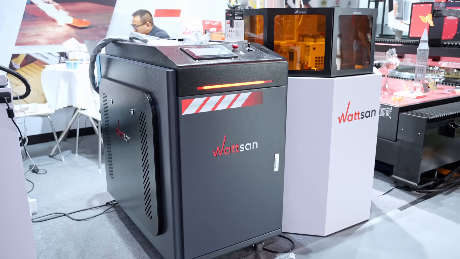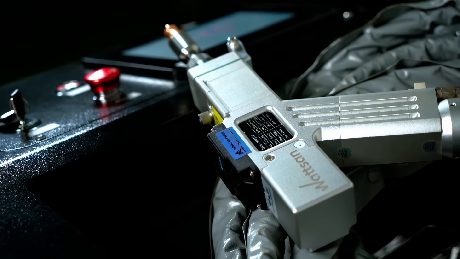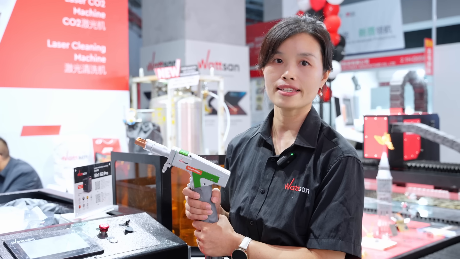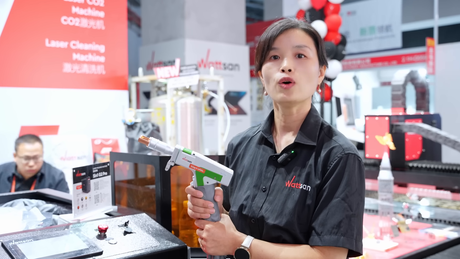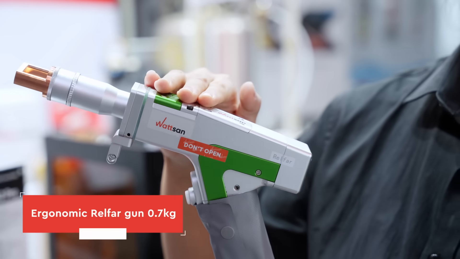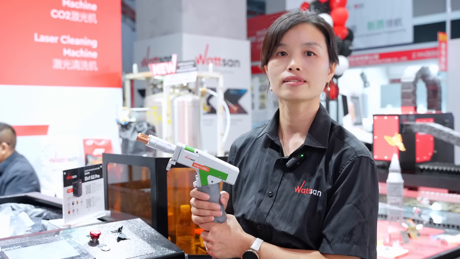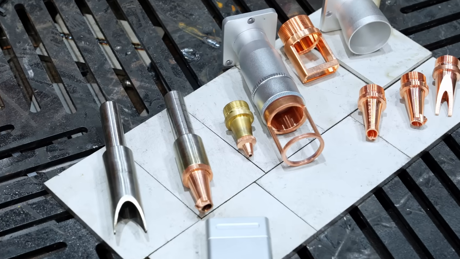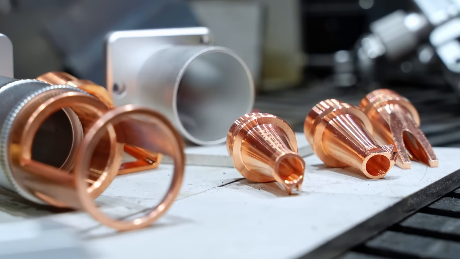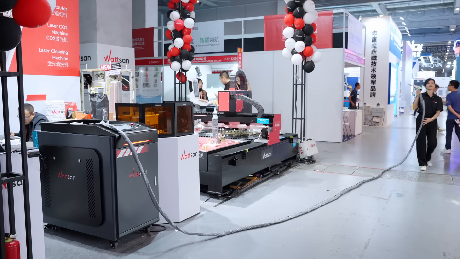The machine itself weighs 245kg. Also, we used AU3Tech and Qilin before, but they didn't let us use this machine well. Now we have a new gun from RELFER. It is reliable, convenient, and lightweight. The gun weighs less than 1kg and has eight nozzles for all the tasks. It has a 10-meter cable that can be 15 or 20 meters long.